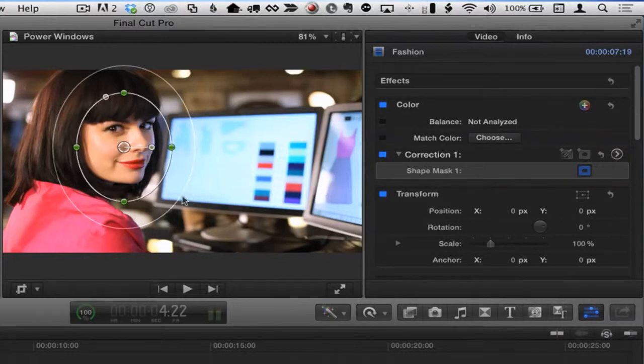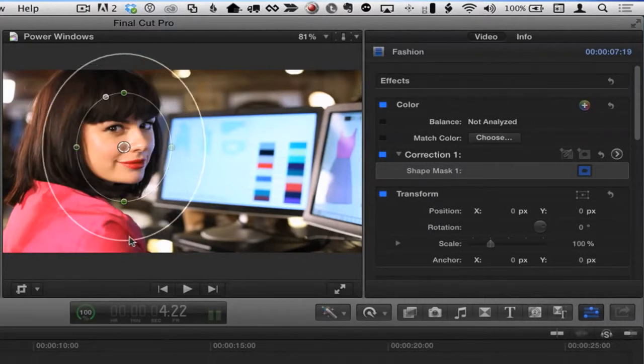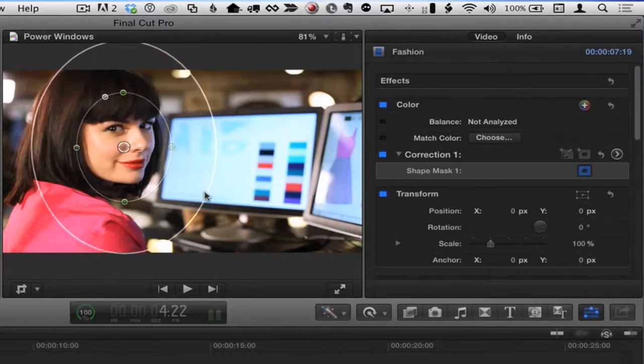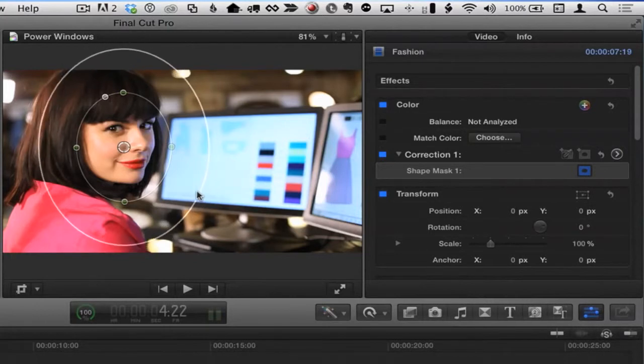And the first thing, before I start manipulating the actual feathering of the mask, which is controlled by this outer line. This controls the feathering. These dots control the shape, and you can even rotate it. But that's all I really need for this particular subject. I find that the mask itself is better served with a lot of feathering, so that you don't have this harsh transition from light to dark. A lot of feathering. So I'm going to go ahead and just open this up a little bit.